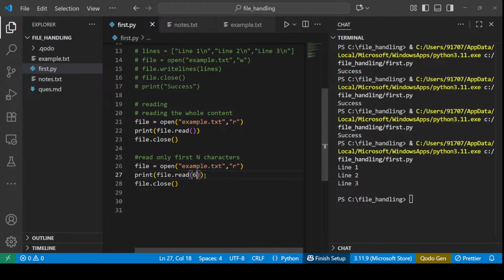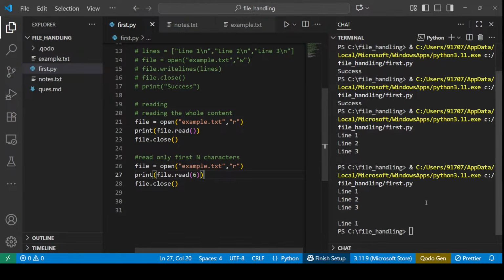Suppose 6 characters, write only 6, then execute it. Now you will see 1, 2, 3, 4, 5. But it's not 6 characters.